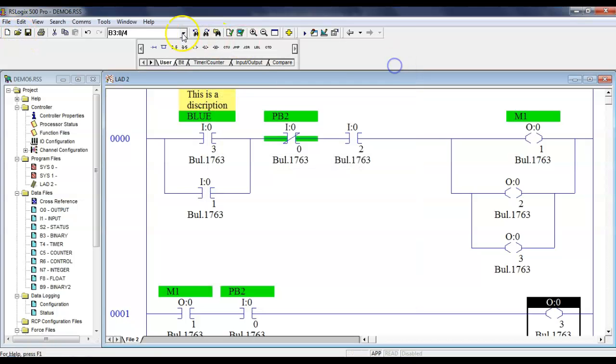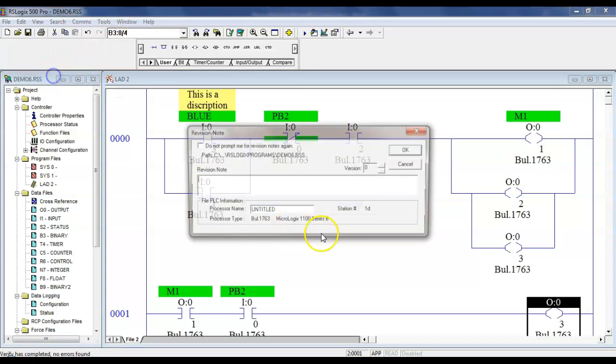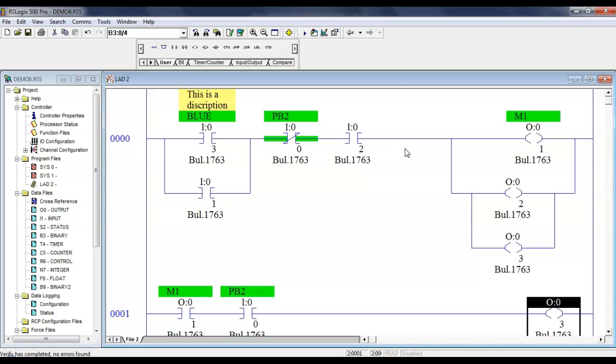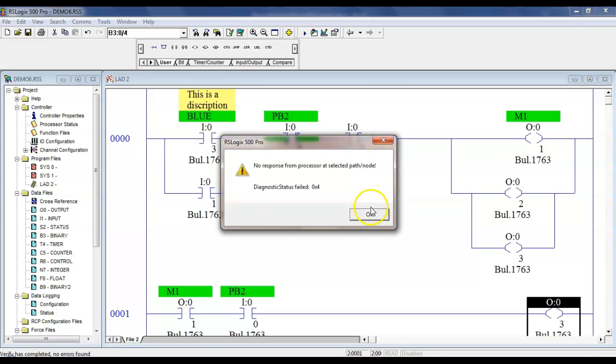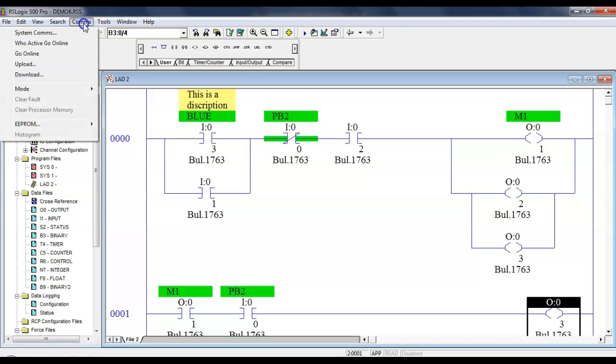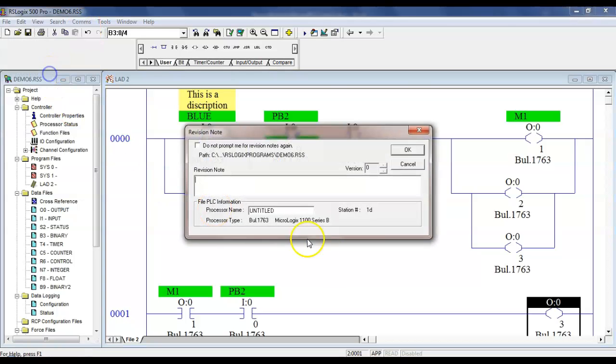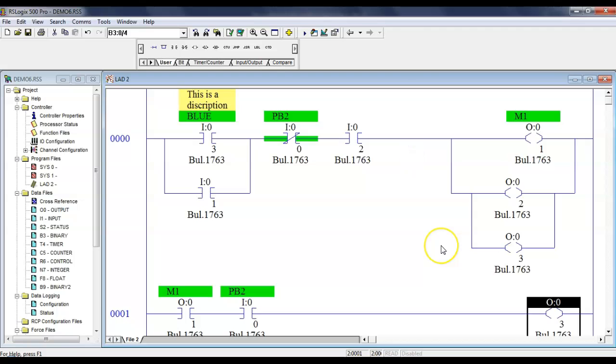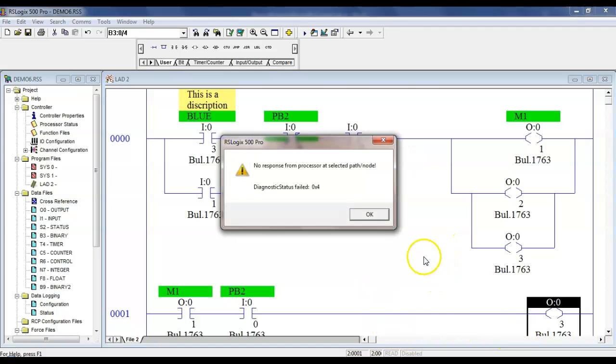Oops. Did I do something wrong? There we go.